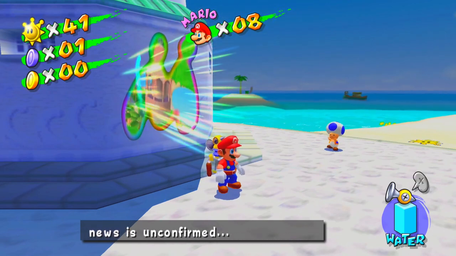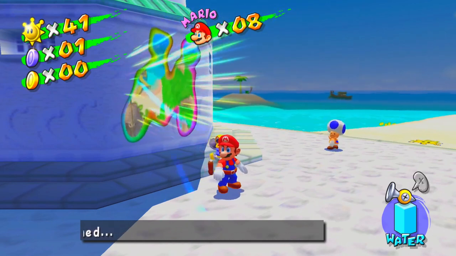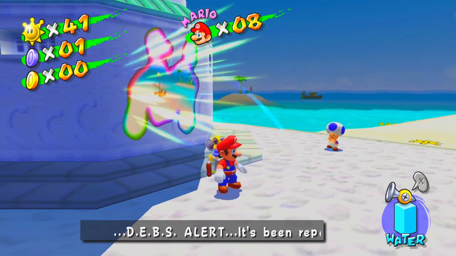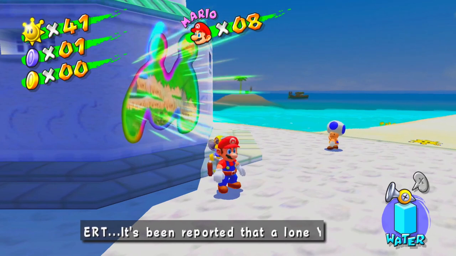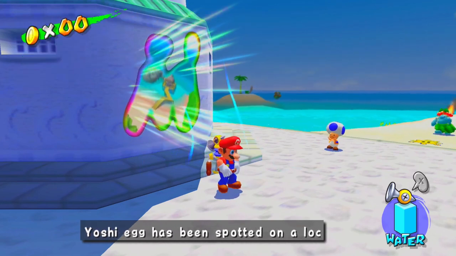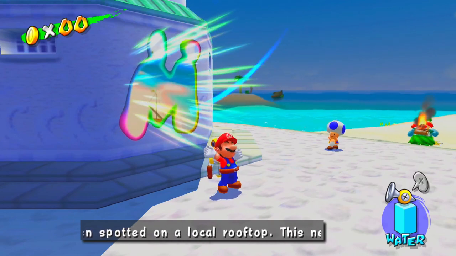Some more sunshine. We experienced Gelato Beach and all that. I mean, we still have 7 stars if you count the 2 special and then the 100 coin, but still, okay, halfway through the main levels. So you can see how quick this goes.